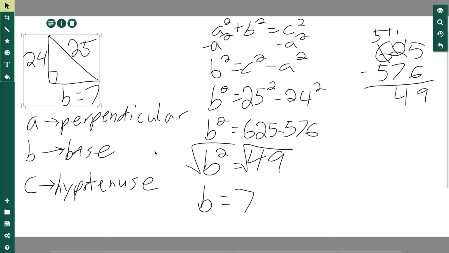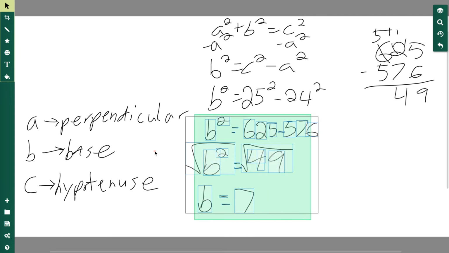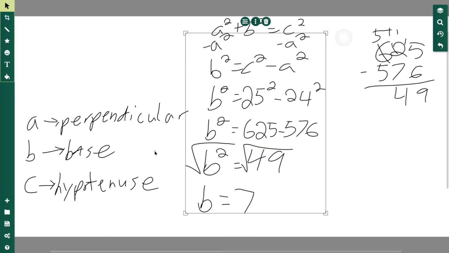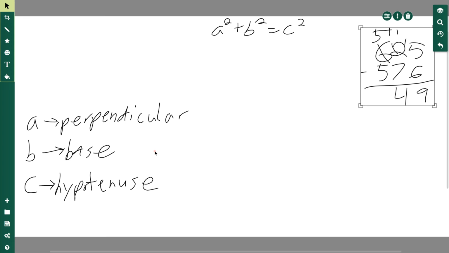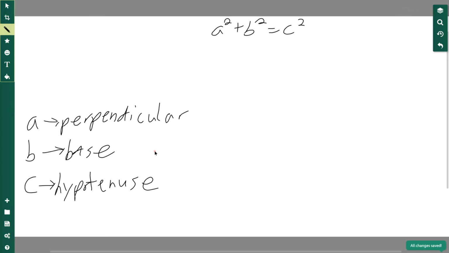So let's do another problem. I'll just remove all this real quick. Let's say we have this triangle here. This side can be 13, and we'll have, let's say, 10. Our side length here will be 10. And now, you may notice that our perpendicular is the missing side this time.